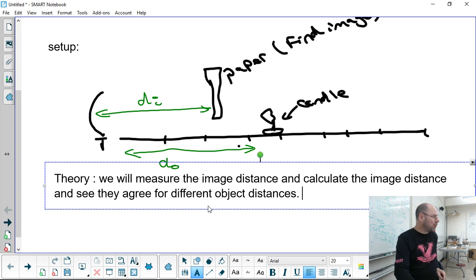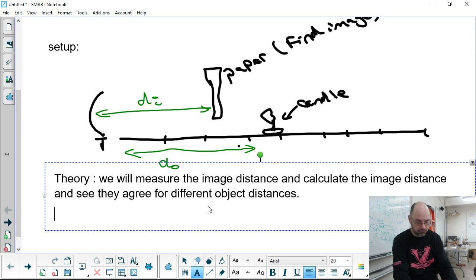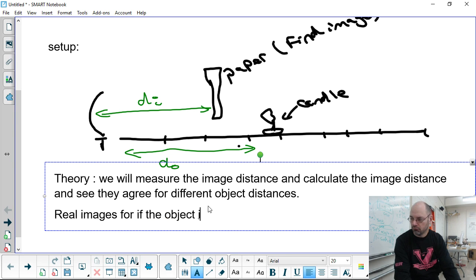Okay, so where does the object have to be in order to get a real image? Somebody remembering their diagrams: if the object is inside the focal length, what kind of image do we get?